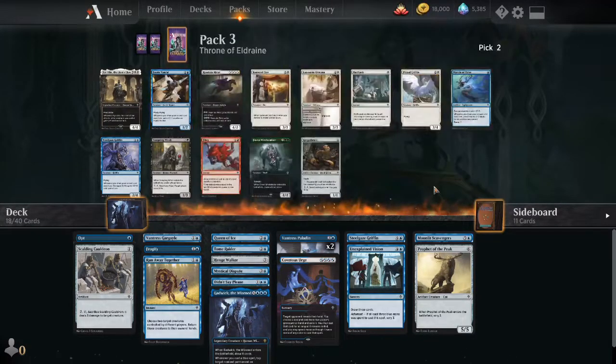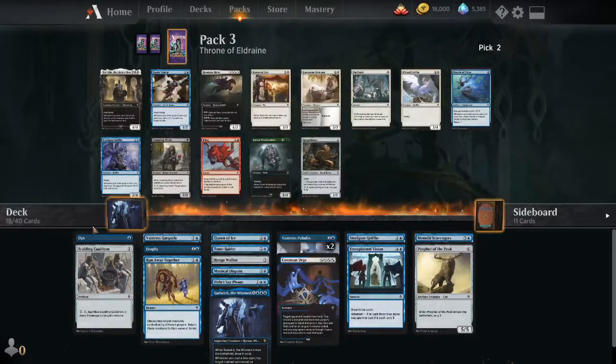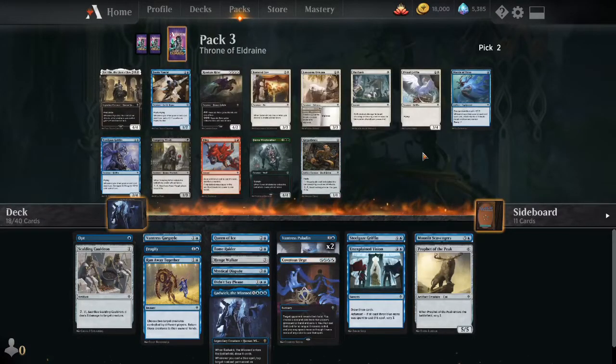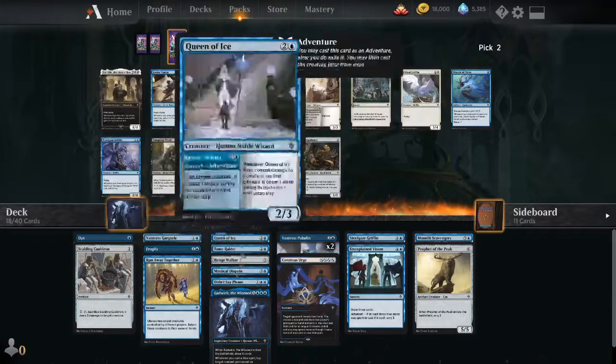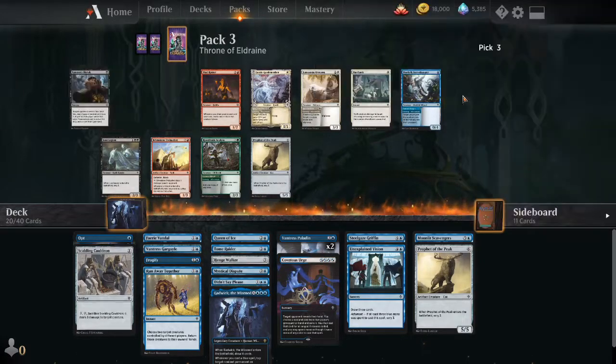Okay. We've got Fairy Vandal here. Fairy Vandal's great. With everything we're doing, we have multiple ways to turn it on, from Opt and Tome Raider, and probably we can pick up a few more card draw spells, you know, Unexplained Visions. And it's just something to do early game, which we kind of desperately need. Okay, we're going to take Opt.